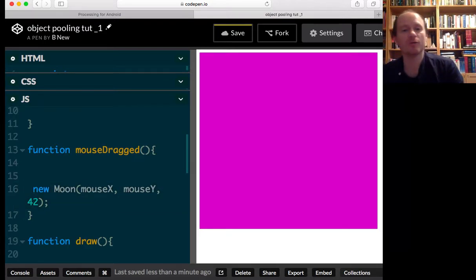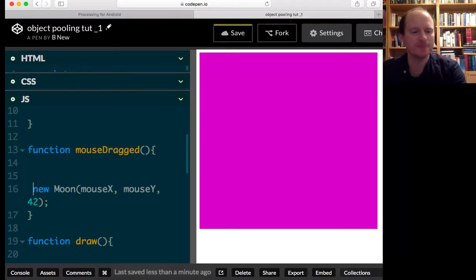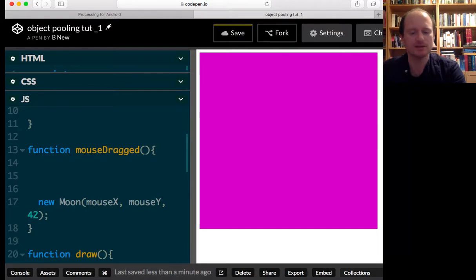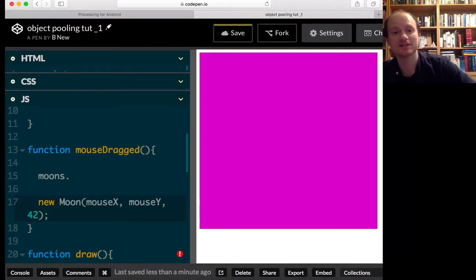Because this is such a common thing when dealing with arrays, they have their own function to push on, almost like dropping a new object into a new carriage. So what we actually write is the name of the array, moons, dot, and now we can access the functions that you get for free when you make an array.